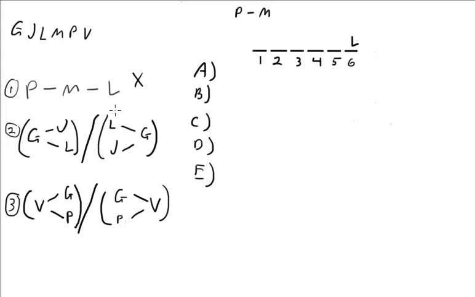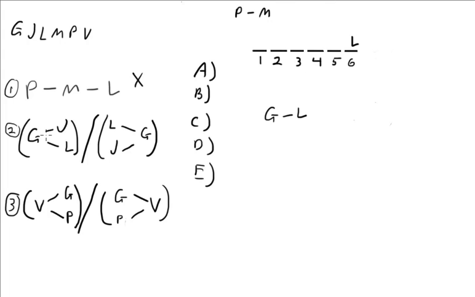But in Rule 2, we do have something. We know that L cannot be before G. That's not allowed. We cannot have L before G because L is in the last place. L is in 6th, right? It's in the 6th position. So L cannot possibly be before G because where would G go? Which means that we know that G is going to be before L in some way.